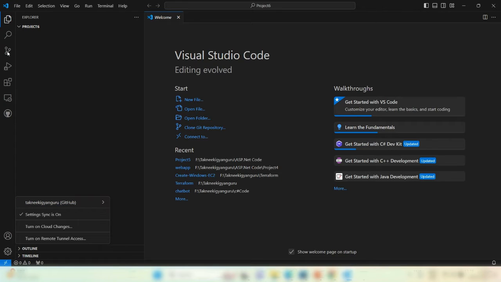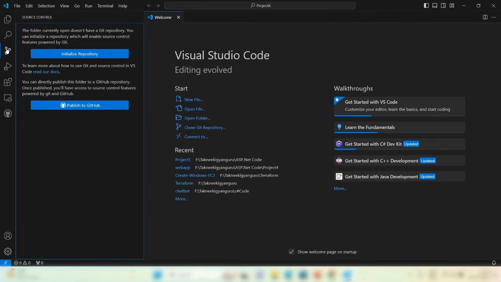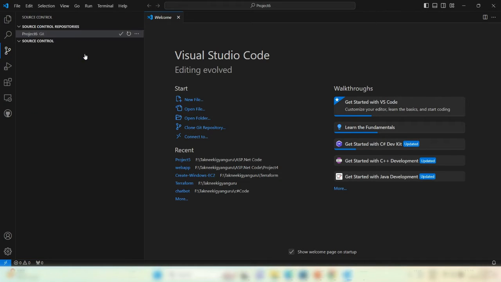Once you log in, you will see the source control here. I have mentioned this in my previous video, so you can go and see. If you are still facing issues, you can come back, and I'll guide you on how to do this. So just initialize the repository.